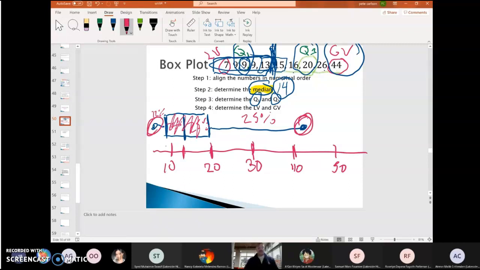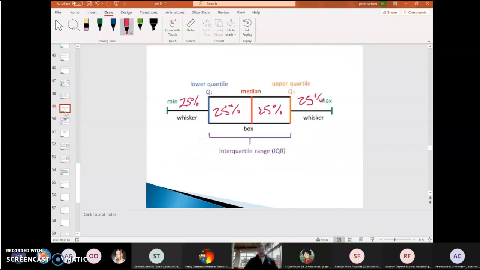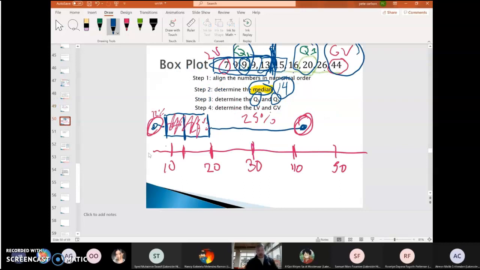Okay. Now, one of the things that we didn't talk about in the previous slides was quartile range. Let me show you what that, well, actually I did talk about it. Let me show you real quick. Quartile range, which is called IQR, interquartile range, is always the third quartile minus the first quartile. So whatever this number is minus this number. So if I said, well, what's the IQR? That's new for a lot of y'all. The IQR would be this number minus this number. So Q3 was 20, Q1 was 9.